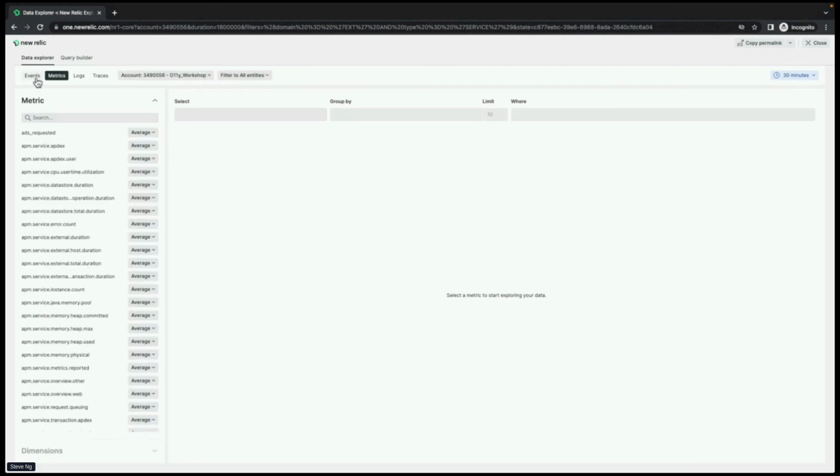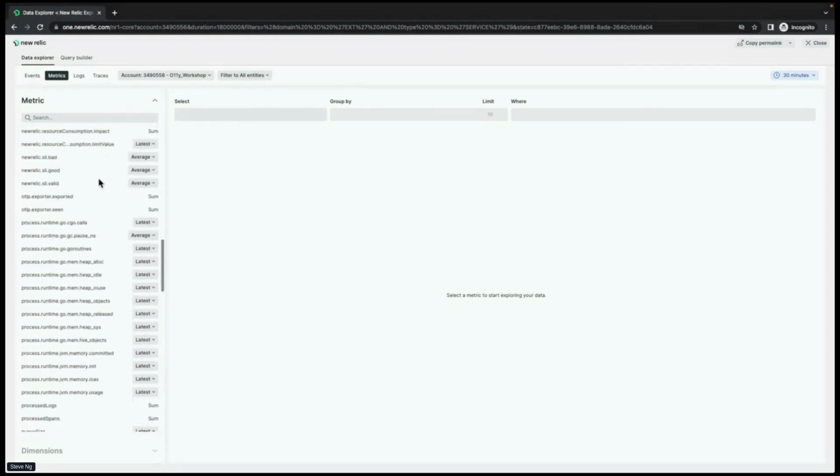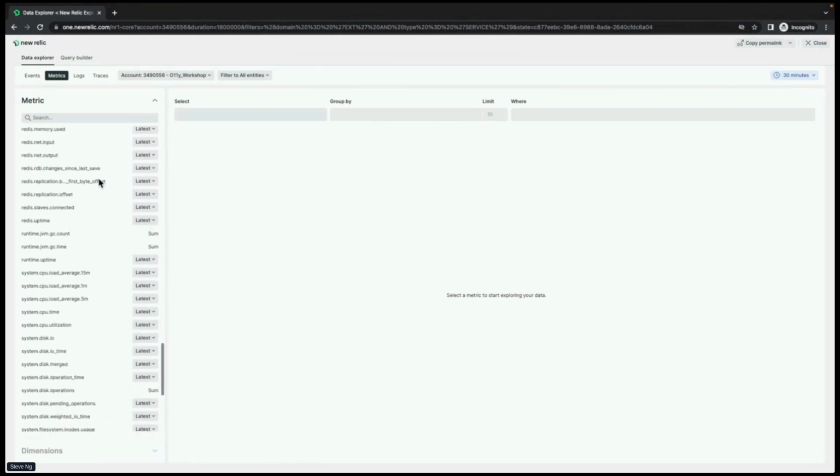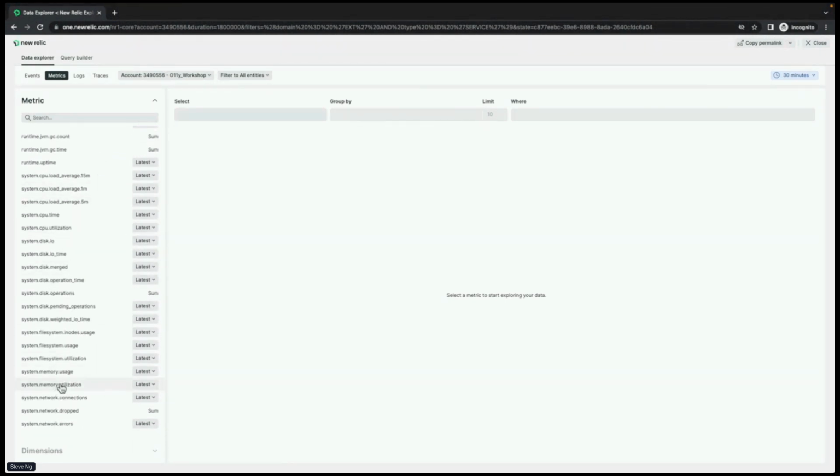Now, as promised, previously we only collected infrastructure, what I call application metrics. That's it. We didn't collect anything else. But what I want to do is scroll down and show you this is what we did earlier. Now we're collecting infrastructure metrics. We're harvesting the same technique that the Prometheus Exporter is doing, but this time we're using the OpenTelemetry collector, and we're getting data into the platform right there.